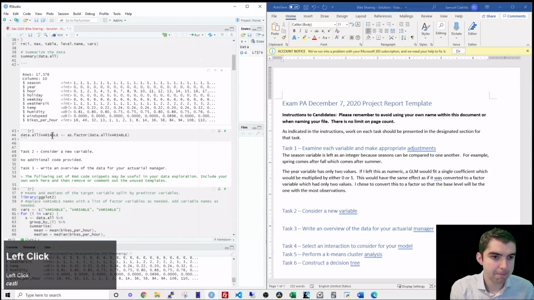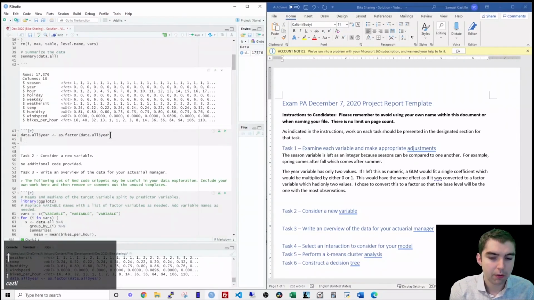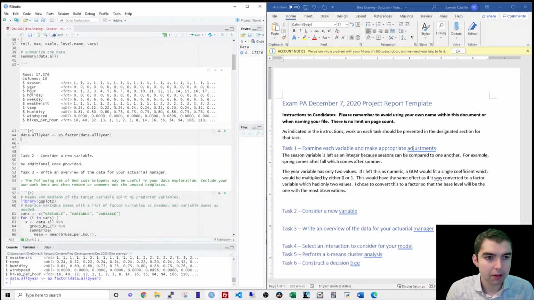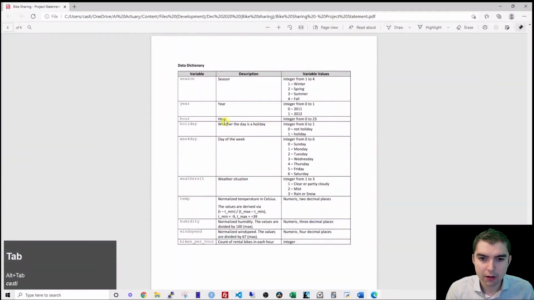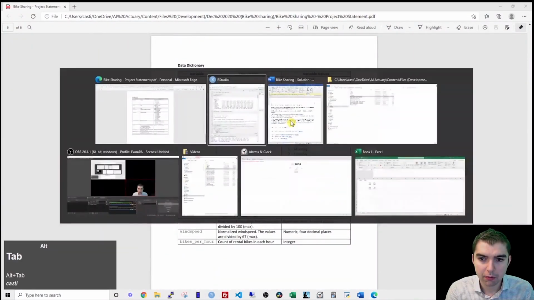So variable year is equal to as factor year. What about hour? Well, this is already an integer. So this goes from 0 to 23.